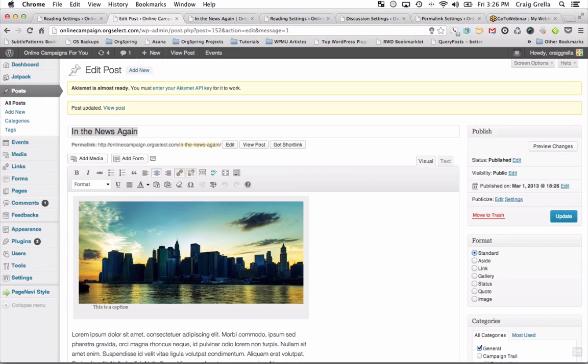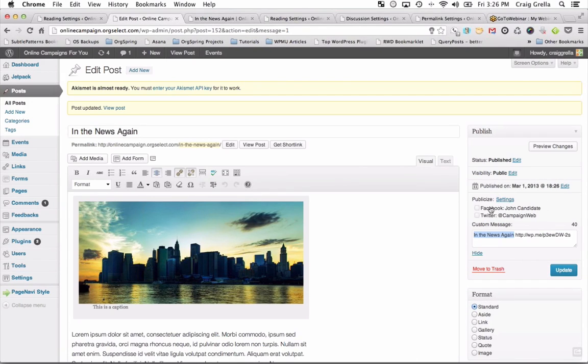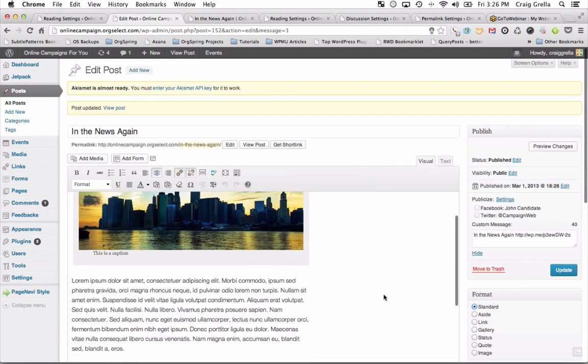Beth is asking if Jetpack is set to publicize when it is published. Is it shared on Facebook every time you update the post? No. Whenever you publish something for the first time, those boxes will be checked. And that tells you that it was posted. So when you come back into it for the second time, you would recheck them if you want to repost it on an update. You'll see here they're unchecked because it already knows this was posted already. So you would just recheck them if you wanted to repost it.